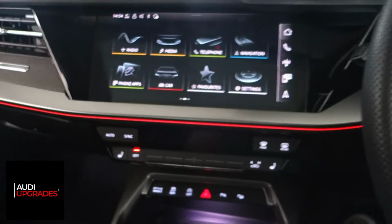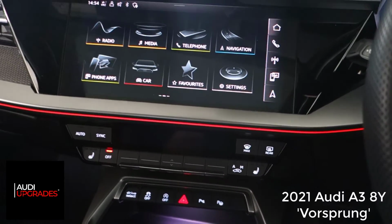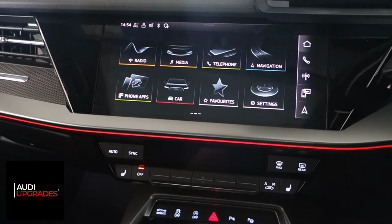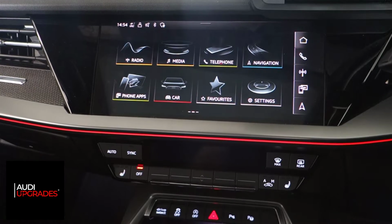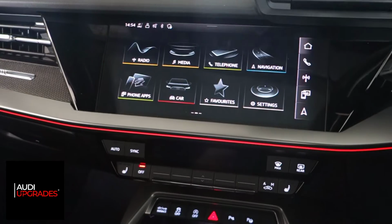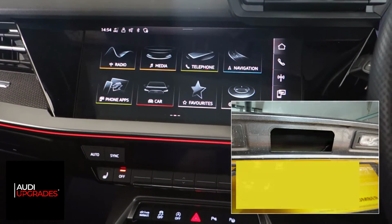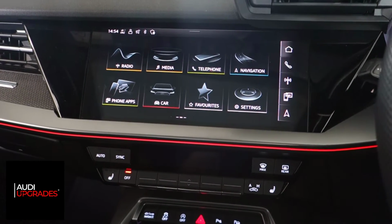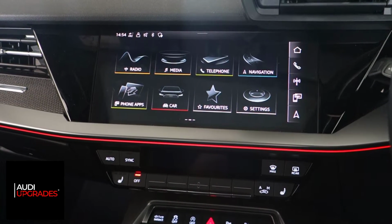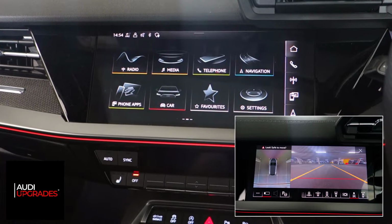Hope you are well. Today I am in a 2021 Audi A3 8Y Vorsprung. The customer got this car, but due to the pandemic and a shortage of parts, even though it's a Vorsprung, it didn't come with any reversing camera. So we had two choices. We could either install the standard rear view camera for the Audi A3. Alternatively, we could have a go at installing the 360 camera system to the Audi A3 8Y.